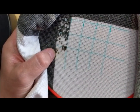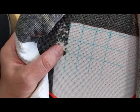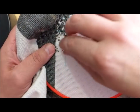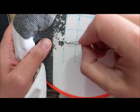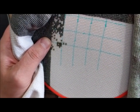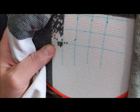Oh, look, I got all the way down here and I don't have a thing marked. I'm going to stop there. Let me see here. What can I do? Okay, I'm going to come up here and stitch a little bit in this part. So I'm not going to go any further down. I really should just stitch and then move down. It's just easier with hoops. Easier to keep track of. Ooh, nice. Oh, wow, these are cool. I'm going to come all the way over here. One, two, three. There's a lot of this diagonal pattern here.